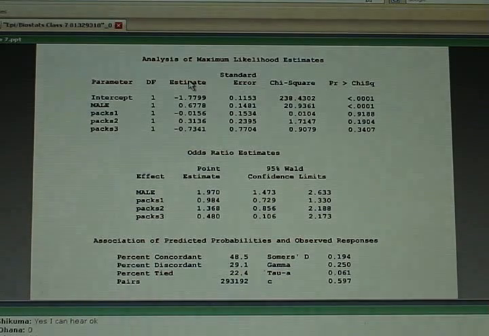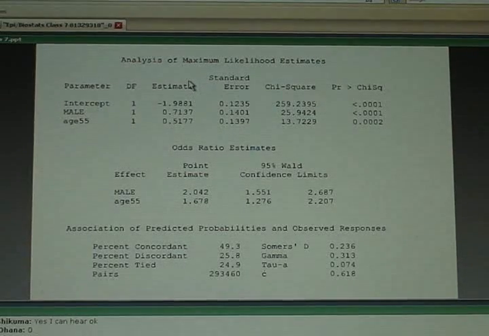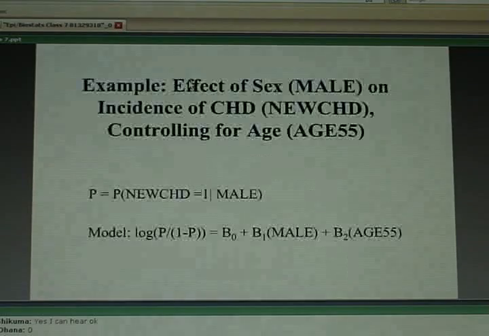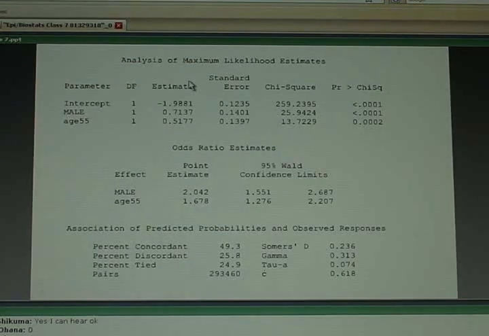What I don't have for you is the previous part of this printout. So let me go back to this model here. Here is a model with just two covariates, age and sex, male and age 55. I don't have the previous part of that. What I don't have, Chris, is the first part of the printout. Maybe I can hold your question. I'd like to show you the SAS printout, not just the piece I'm showing you, which is the fitted model, but the -2 log L pieces, the global null hypothesis. That would give you a sense of how many degrees of freedom are associated with the model.